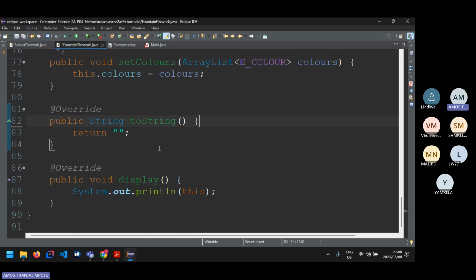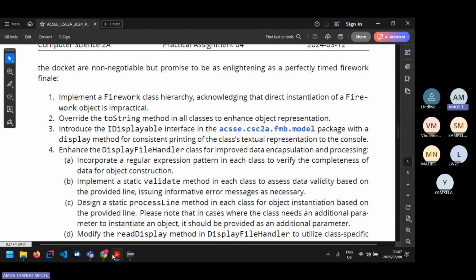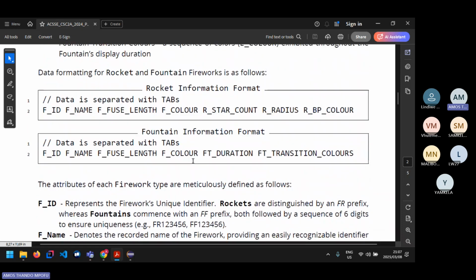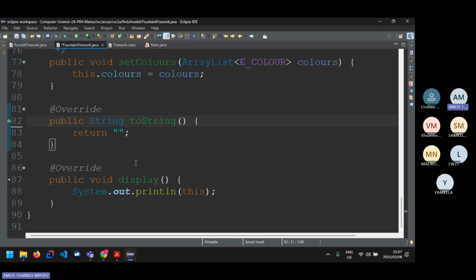So I'm going to return the string representation of this. How am I going to represent it? That's entirely up to me. Let me see how I'm going to structure it. I'm going to say the name of the object, so Firework like this, or FountainFirework like this. To be honest, this is typically how you output information for an object, or how you represent information for an object.